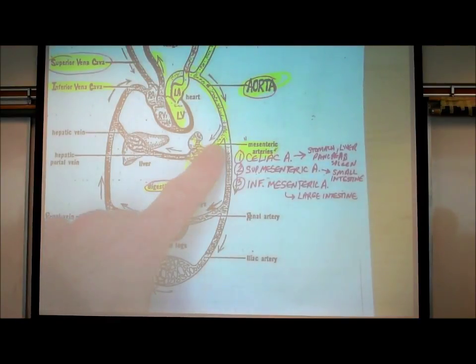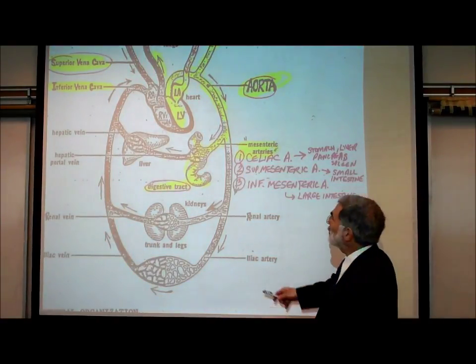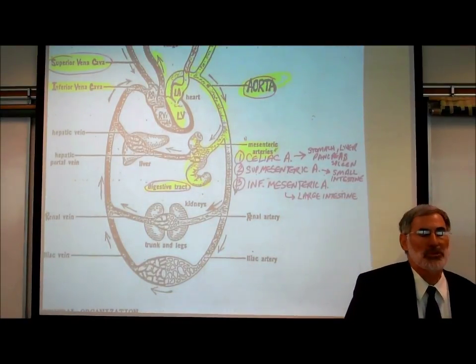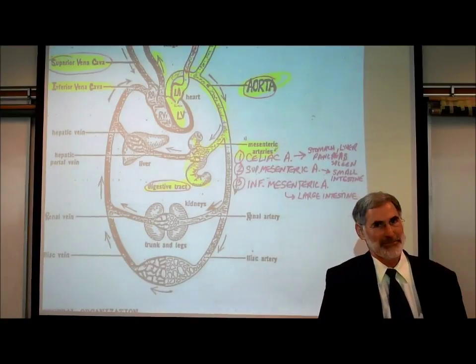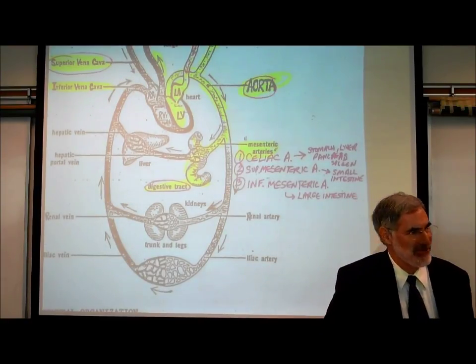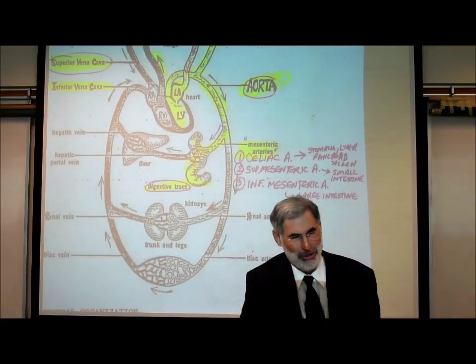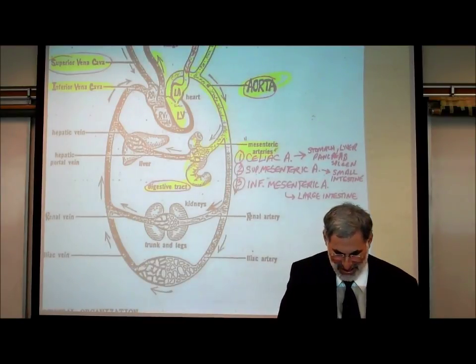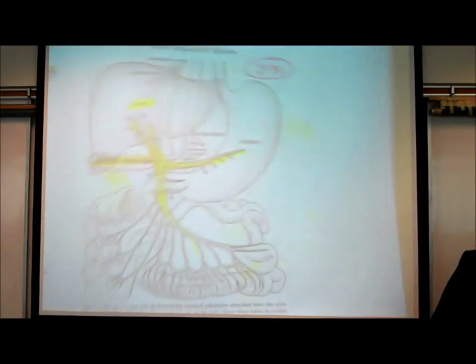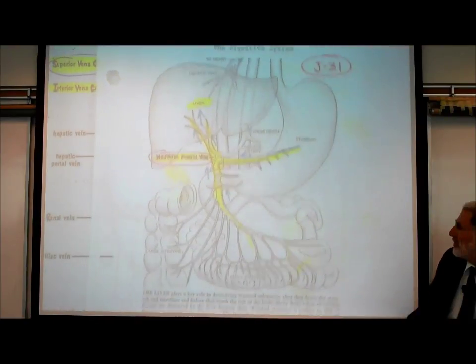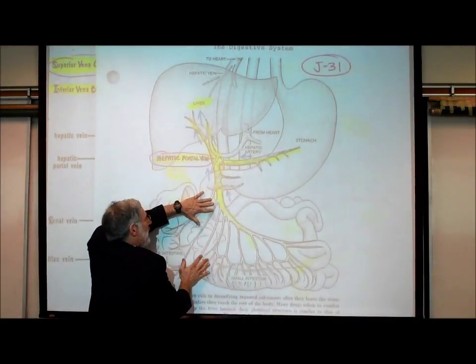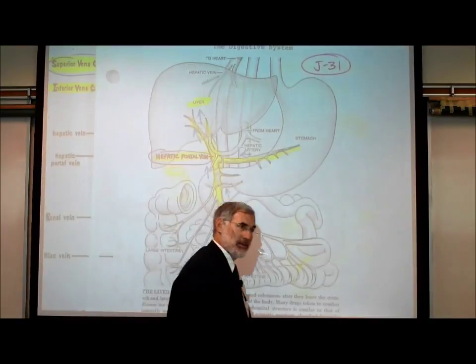Now, as this oxygenated blood flows through these capillaries of the digestive tract, if you've got food in your intestine, haven't we learned that the water-soluble nutrients are absorbed into the bloodstream? Thank you, just say yes, because we have learned it. All right? If you want to see a picture of where we've talked about this, of how the water-soluble nutrients are absorbed into the bloodstream, just look on J31. Remember this? On J31, we learned that the water-soluble nutrients are absorbed into the bloodstream and carried by the hepatic portal vein to the liver.